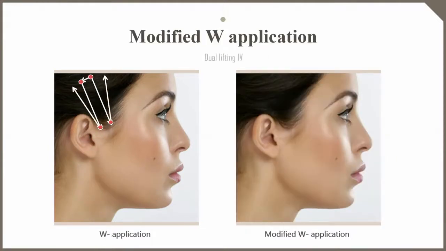And this is a conventional W application, but you should know that the acute angle created by the W can cause severe pain at the acute angle point. So nowadays, I prefer to use a modified W application. There is no acute angle here, so the patient will feel far less pain than the previous one. Don't forget, this procedure should be applied recurrently. Then you can accumulate and invite the patient more to your clinic. So you should reduce the pain as much as you can. That's why I modified many applications.